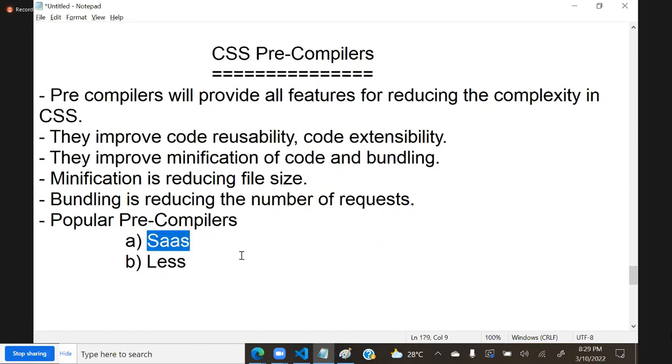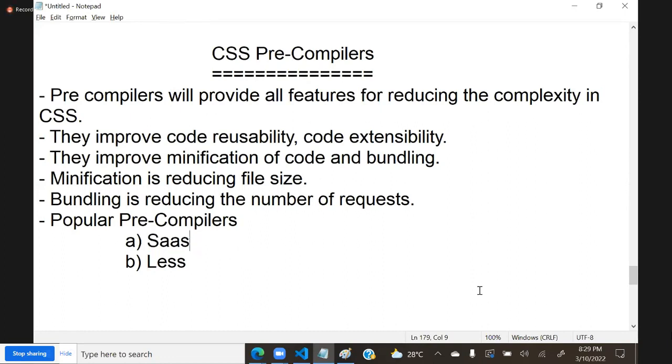Both are the same, with some slight changes. Feature-wise, SASS is good and has more features. That is the reason developers prefer using it. But some companies may be using Less also. If you know SASS, you can usually use Less. Only the differences you need to know, and that is easy. I will show you the points here.